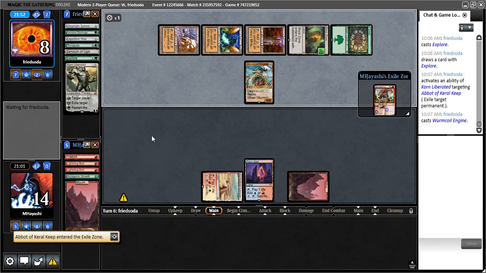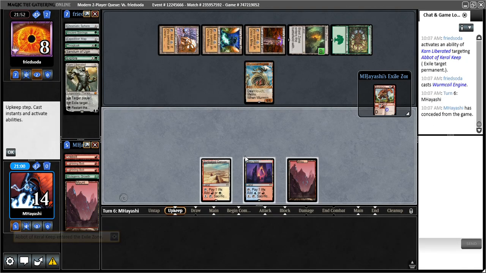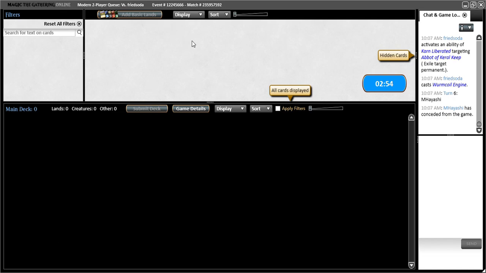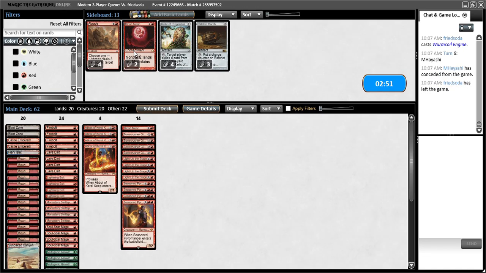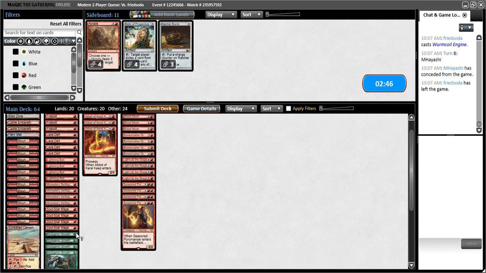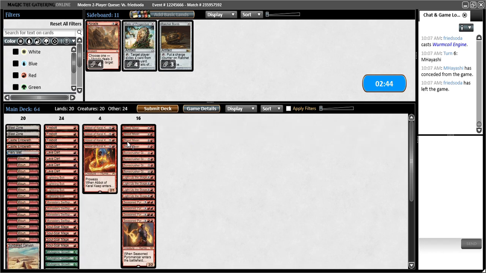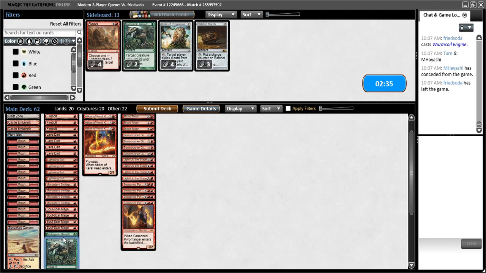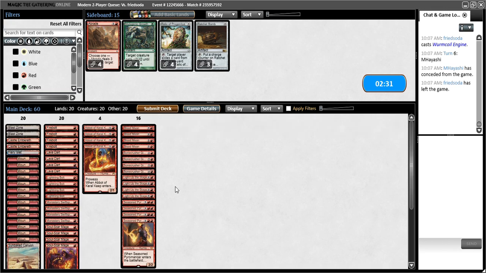Yeah. So they kind of had everything. If that was Blood Moon, that would have just been GG. Yeah, I don't know. I heard good things about Mutagenic Growth, but I'm probably, honestly, just going to go back to playing Blood Moon main, and then play Pithing Needles in the sideboard with the extra space that not playing Mutagenic Growth gives me. That's probably where I want to be, realistically.